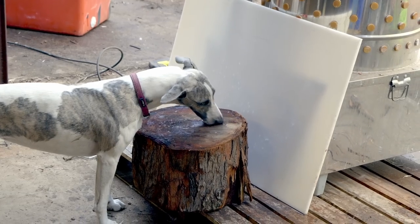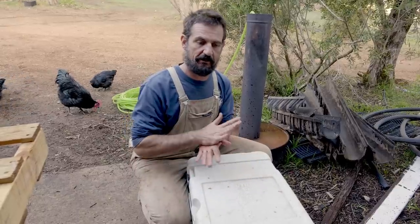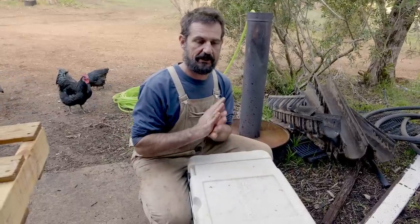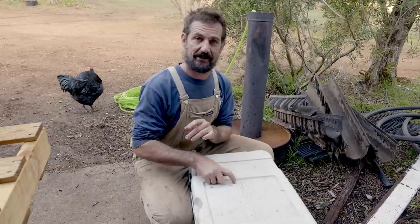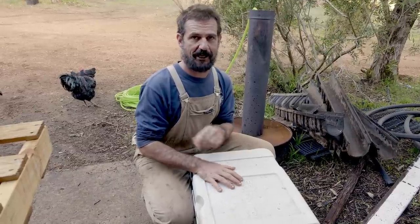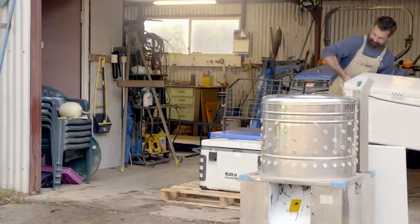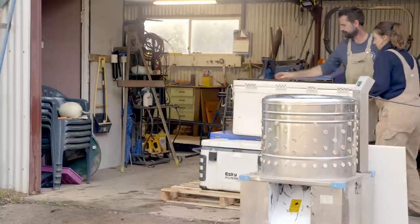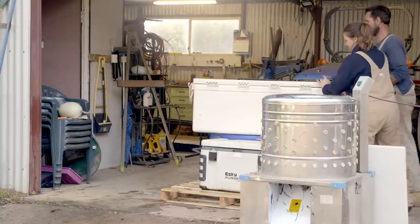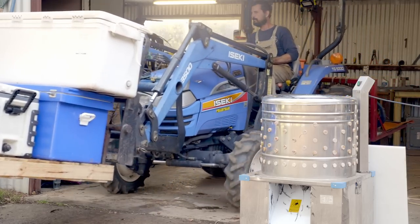So now we've got the clean up here, obviously, but we'll clean up these carcasses and we'll put them in vac seal packaging. And the reason that we're going for vac seal is because it really helps avoid any freezer burn. This is some really good quality product and we want to look after it. We were grateful that we could load the chickens in their ice bath onto a pallet and take them up to the house with our tractor to finish the cleaning and vacuum sealing process ready for freezing.